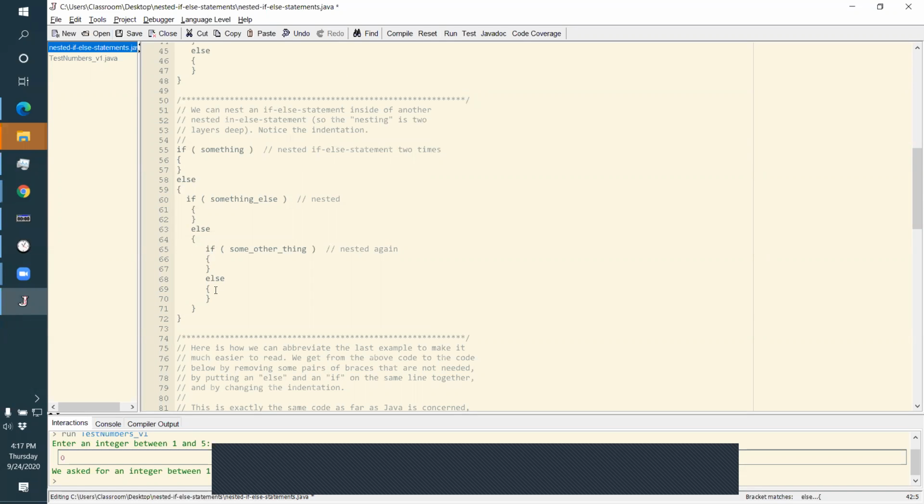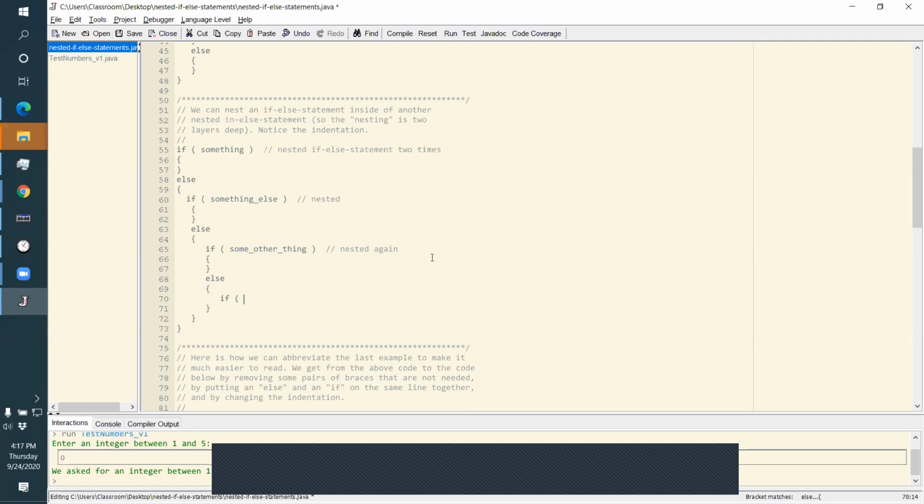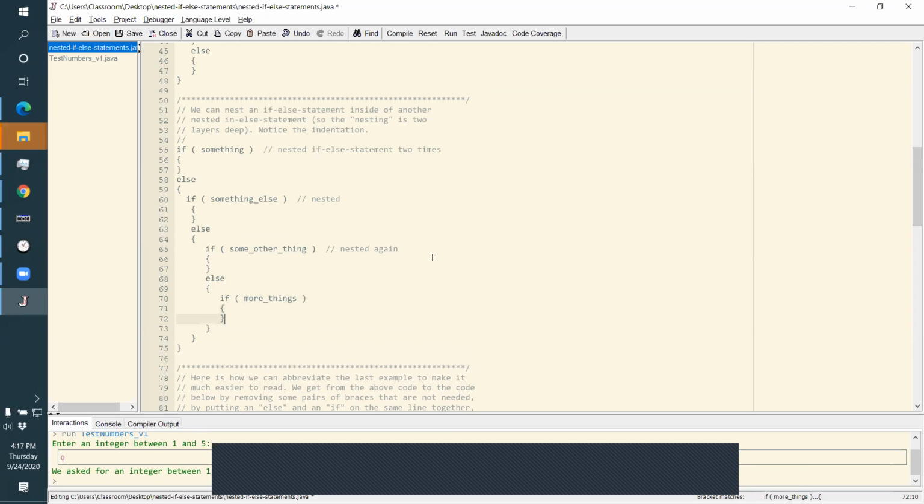You can, like, I can put another, see here I've got one if statement inside of another. I've got 3 nested if statements, 1, 2, 3, nested inside else parts. If I wanted, I could put another one in here. I can say if something else, I have more things to check. And then I would say, okay, there's what to do if more things is true, else do something else. Okay, oops. I can keep doing this.